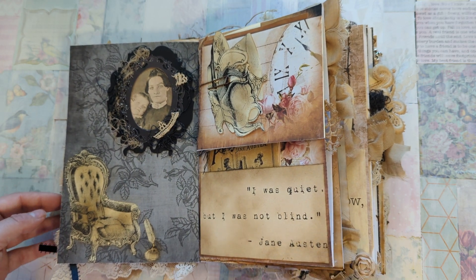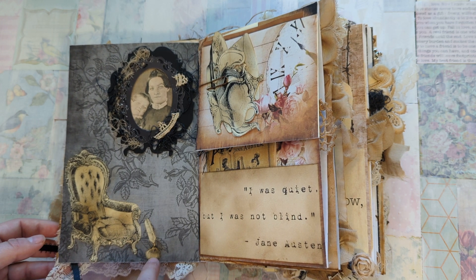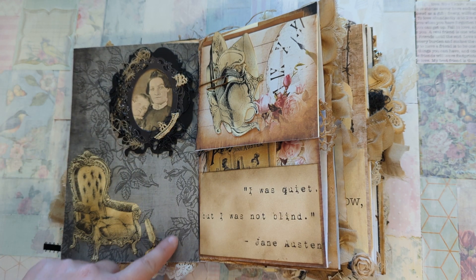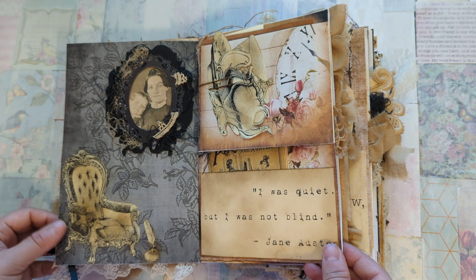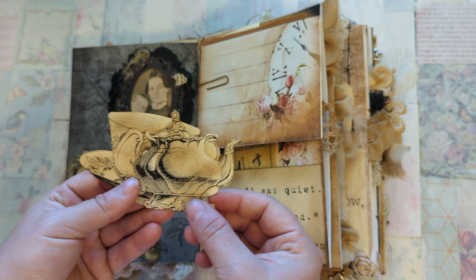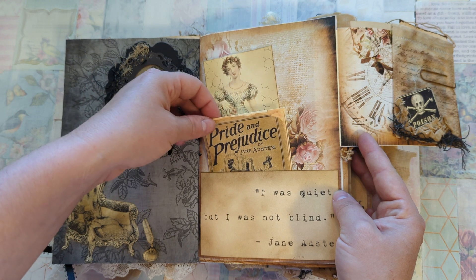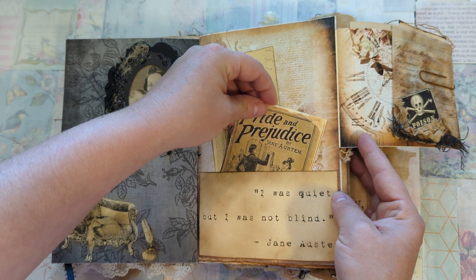And then as the story continues, after he reads the warning letter from his sister, I kind of envisioned him sitting in this chair with his writing pen and thinking, okay, what am I going to do about this situation? And then I kind of thought this would be like his room — I thought this paper was perfect for wallpaper — and maybe this is a photo of William and his older sister Rose hanging on the wall, and he's wondering what he should do about this letter. With Jane Austen, maybe he is contemplating what he should do over a cup of tea, so I have these little cutouts here, and then this flips over. And of course we have to have a little ephemera here — Pride and Prejudice — maybe he's reading this book while he's trying to decide what to do.